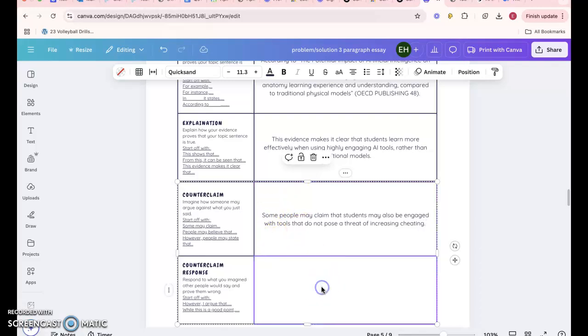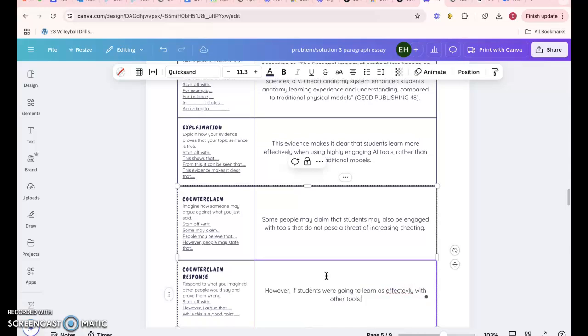And then I'm going to respond by starting off with, however. And so I'll say, however, if students were going to learn as effectively, I can't spell, but we'll worry about that when we get to the final copy. If students were going to learn as effectively with other tools, then they would have already been doing so.